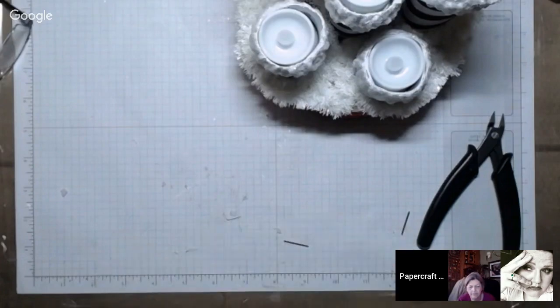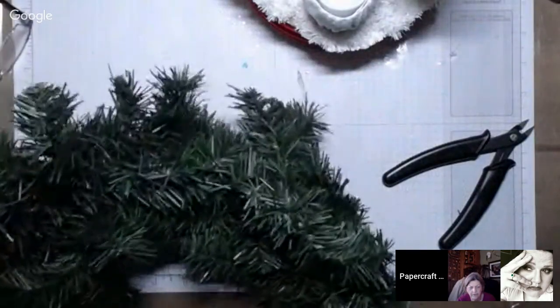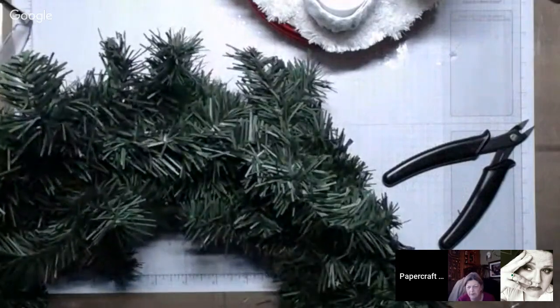Like, I don't even know how I would get it off, where it was started. I would unwind it, and then I could just cut sections of it off. You know what I mean? If you see any wires going around, just start clipping the wires and it'll start unraveling. Yeah, that's what I'm thinking too.